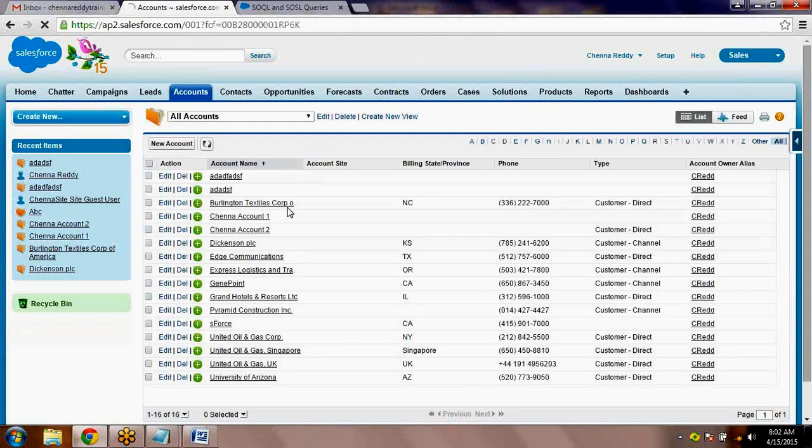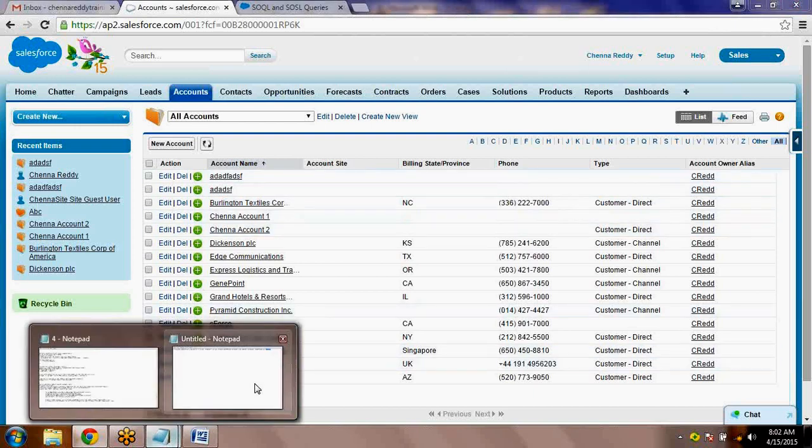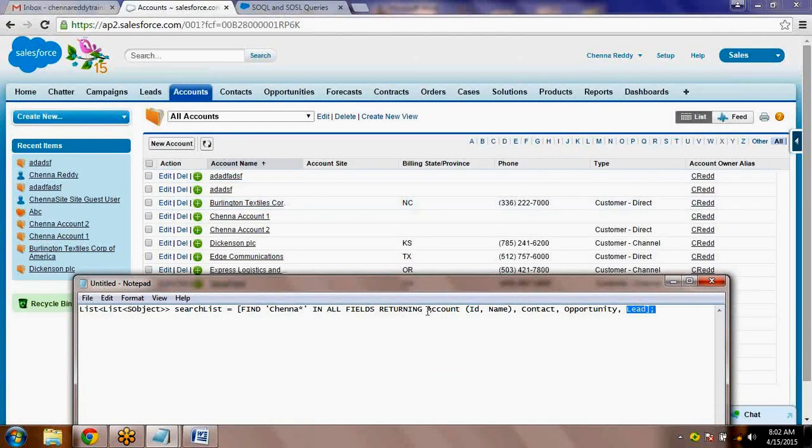In the accounts, there is account name, account site, billing, phone, type, account owner, all listings are there. I don't want to search all the places. I want to search my name in the ID and name field. Then after the object you can specify the fields.